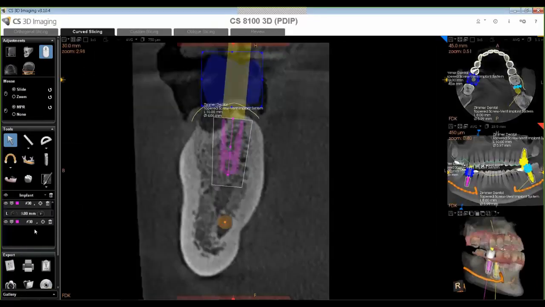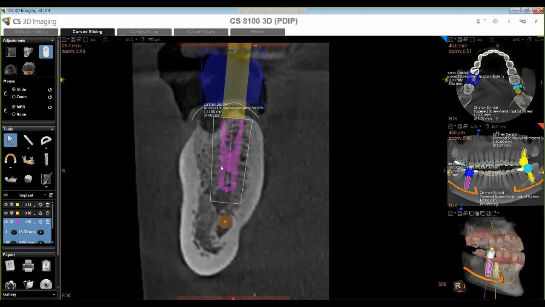Now when I go through and choose my various implant sizes, I could make it longer to 11.5, longer to a 13, and I think that's the 16. Here we go. So once we turn to the 16, we can see the implant turned red. So it gives us a visual warning that where we're planning on placing this implant is too close to the nerve. I will bring this back from a 16 to a 13, and we're in a nice margin of safety. So we can see here for this view, not only can we see the implant, we can also see the working angle that it's coming out and the crown.